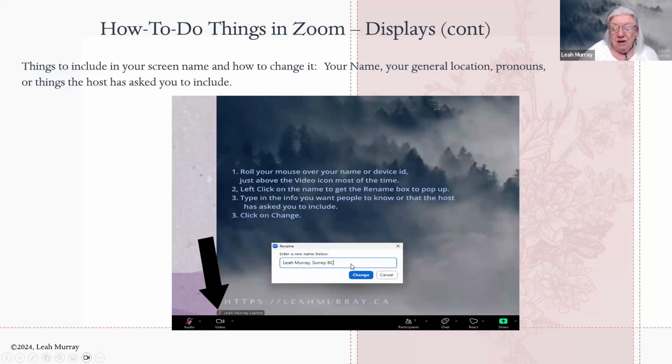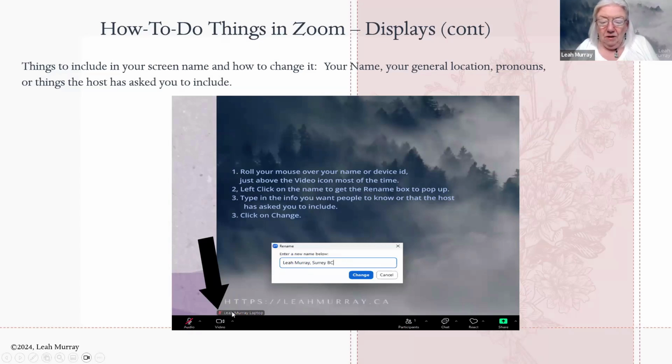You can, in a meeting, type in a different name. So if you're using John Doe's computer, but it's you and you've just borrowed the computer, it will show up here as John Doe's computer.